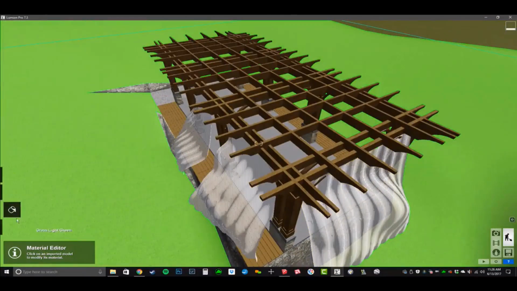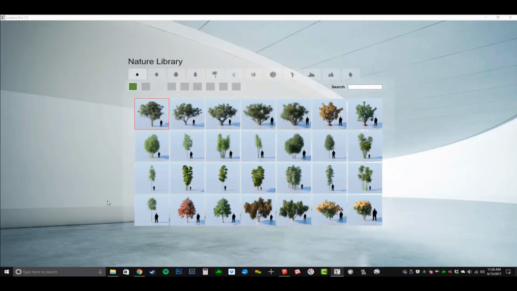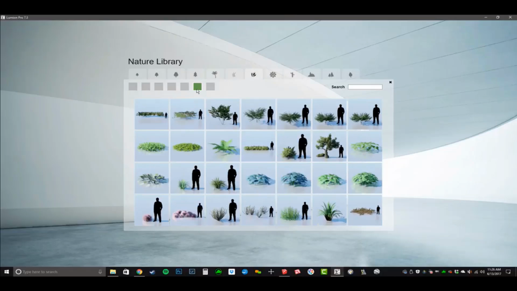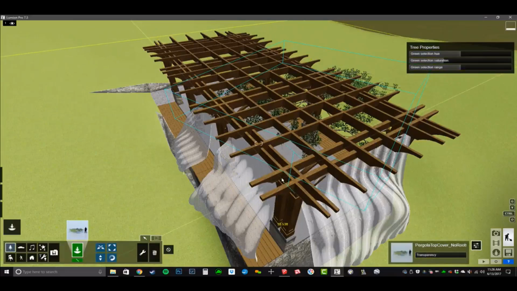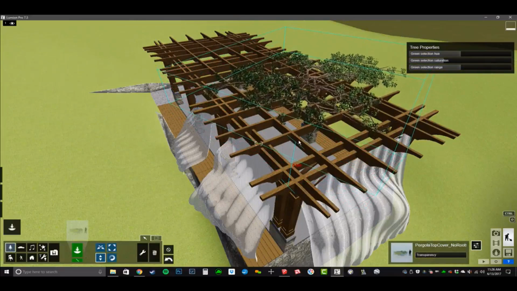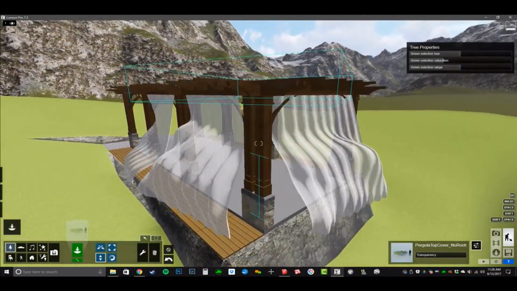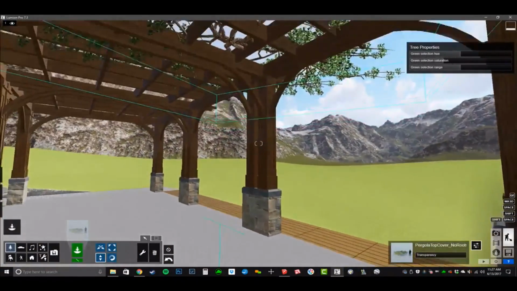I'm going to go ahead and drop, I'll go to my objects, and we're going to go to nature, and we'll go ahead and select an object. I think over here on plants, maybe 2 in, we've got our ivy, top-down ivy, and we've got a pergola top cover. So I'll click there, and then just click to place that. If I hold H, I can adjust the height like that. And so maybe I want to get a more strategic view. So that looks pretty good, actually. I think I got that all right.